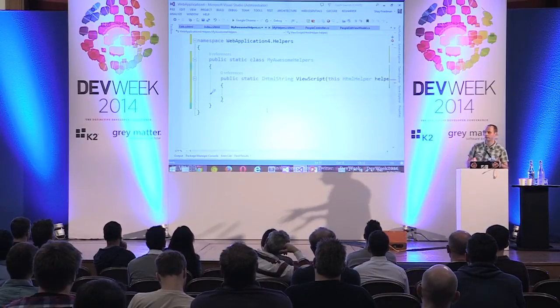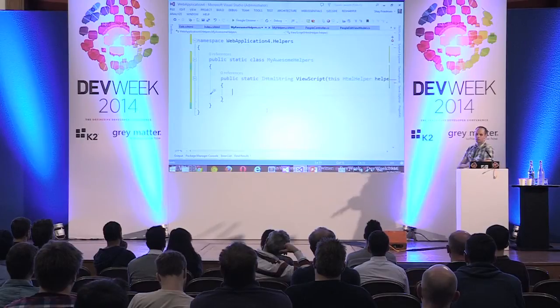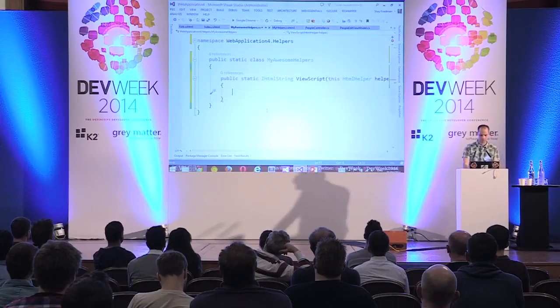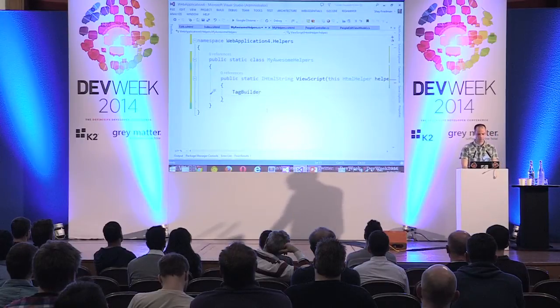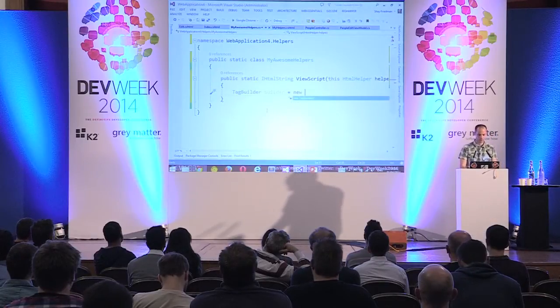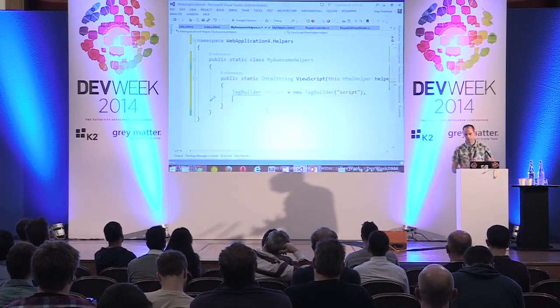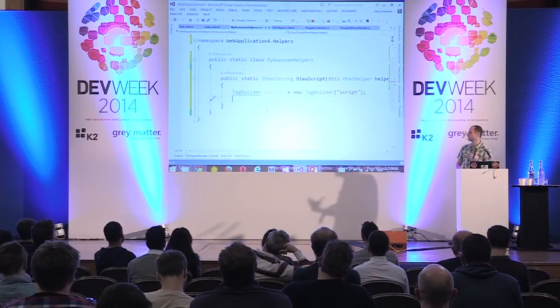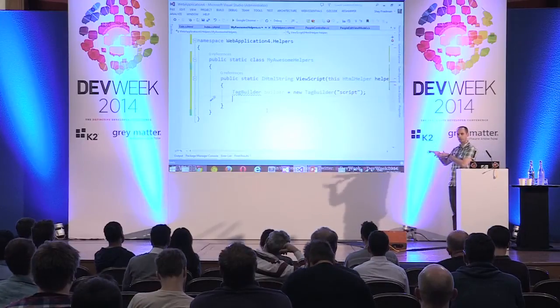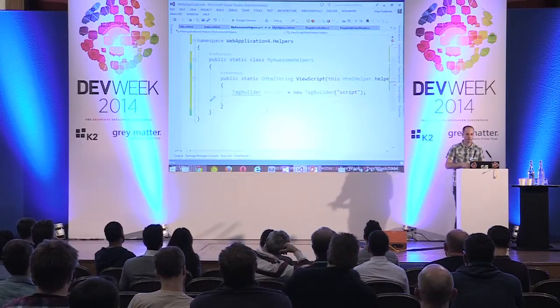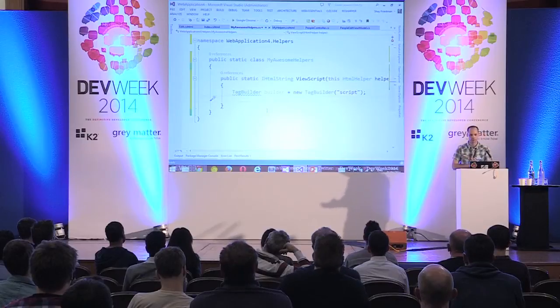So how do we create HTML here without strings? This is what TagBuilder is for. Just create a new TagBuilder with the script here, and this is how you create HTML via C#. Please do not do that with strings.